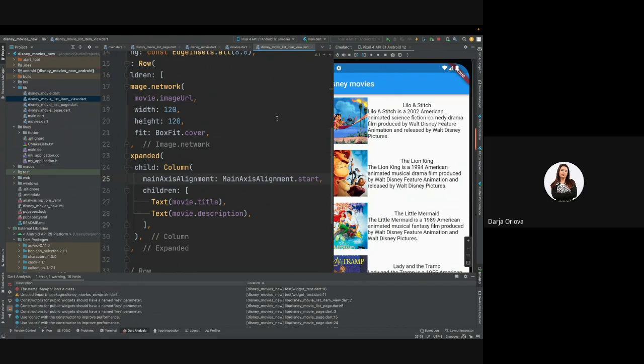Yes. Let's do this for the row. One, two, three, axis. What is this axis? Main. This little thing.